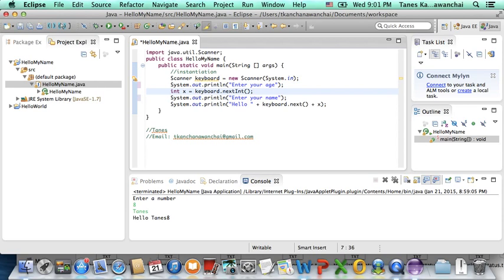Okay, so enter your age. Since age is a whole number, instead of x, I better name it age. So always name the variables relevant to the topic. You don't want to say x when you want to store age, so just say int age.